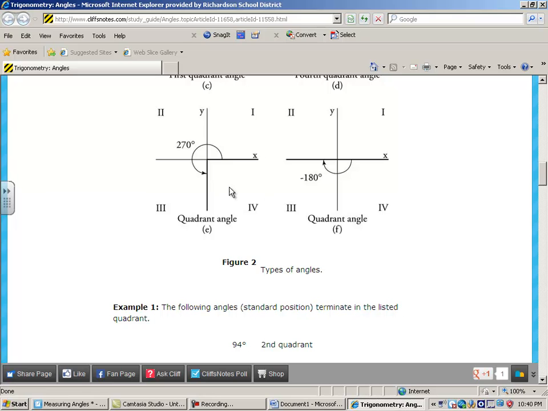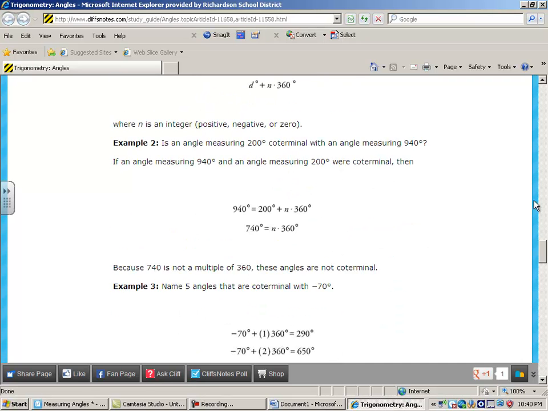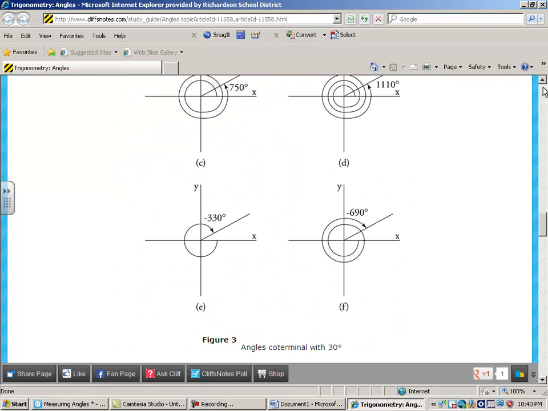All right. And here's an example of an angle that ends up right in between quadrants. Now if that ends up, that's just called a quadrant angle. So like if we rotated 270 degrees counterclockwise, we didn't end up in quadrant 3 or quadrant 4. That's a quadrant angle. And it's neither quadrant 3 or quadrant 4. The same thing is here for like negative 180. Again, let me scroll back up here.